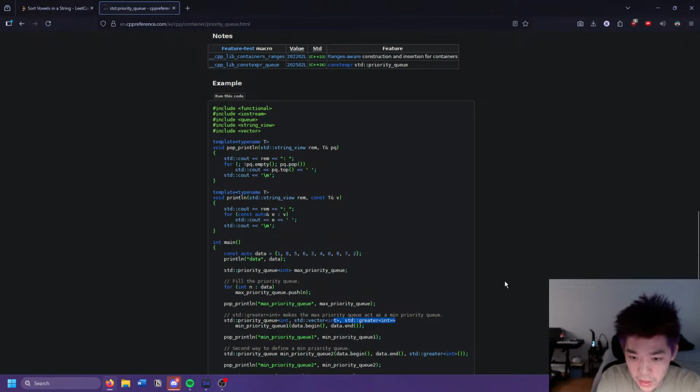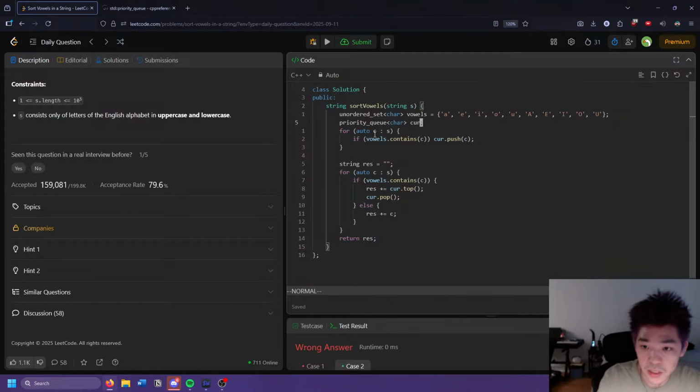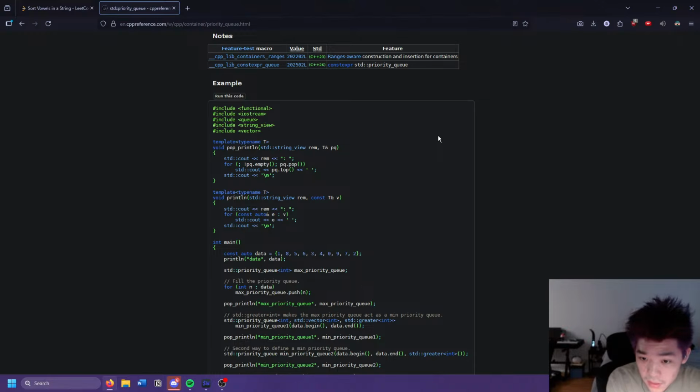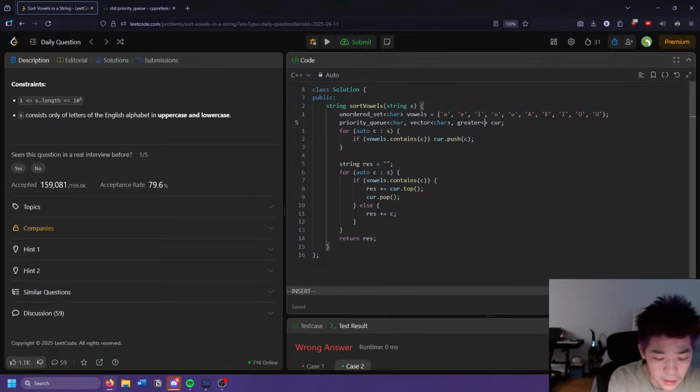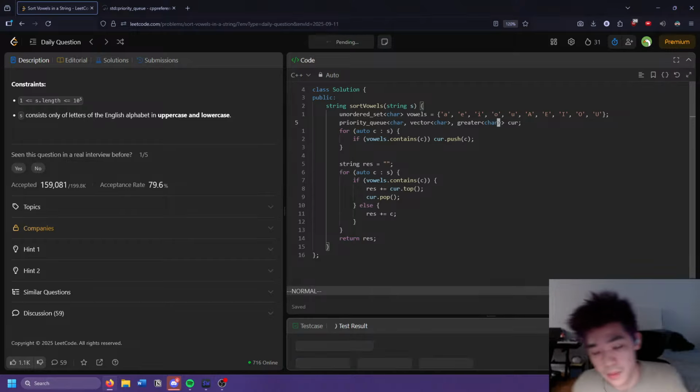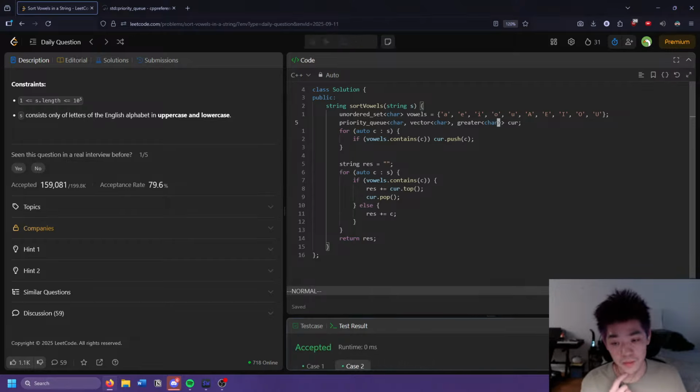We want std::greater. So we need to feed it a vector. So we have char, std::vector, and then we want greater. Is that a thing? Greater char. Surely this works. Yeah, okay.